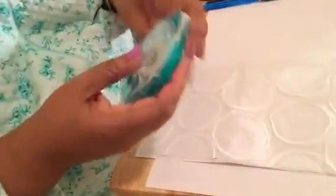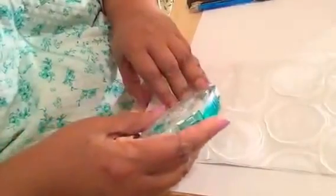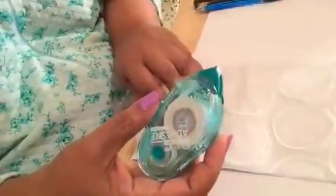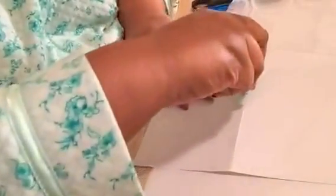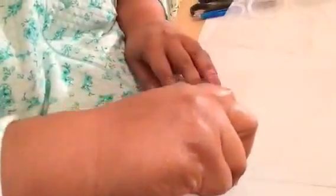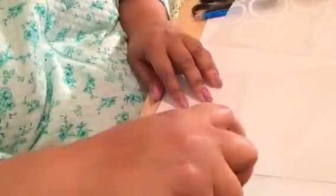Now, I use this adhesive roll, and it's real easy, but you can use glue. You can use something like Elmer's glue. You need something that is going to dry clear. Now, this adhesive goes on clear. It's in this little container. You don't get your hands dirty or any of that.